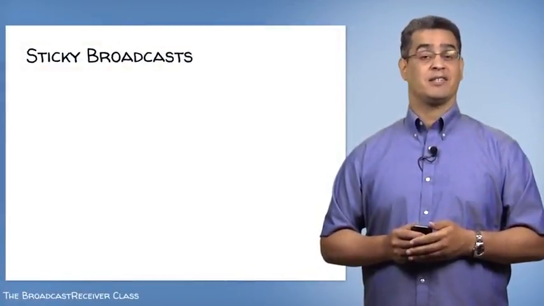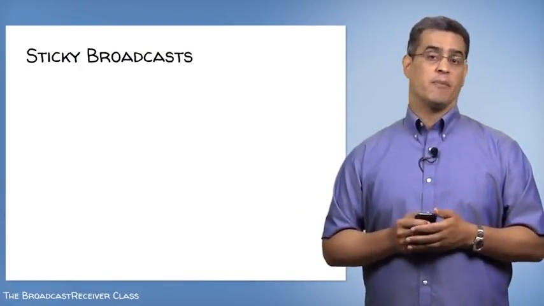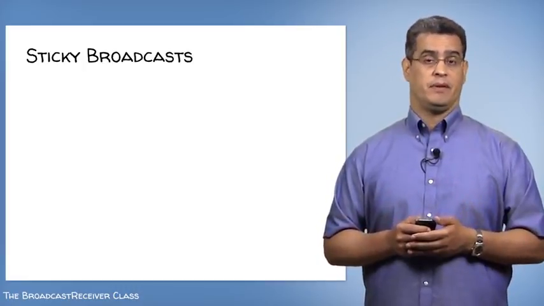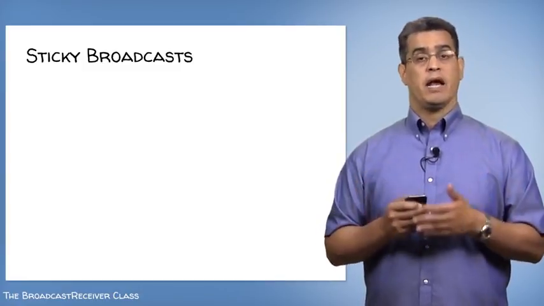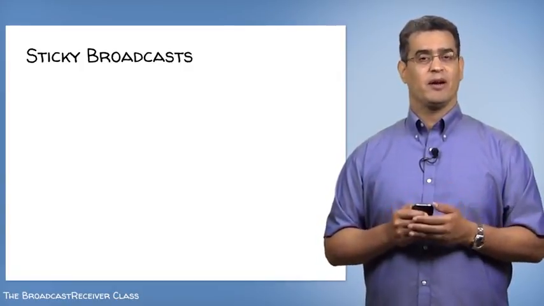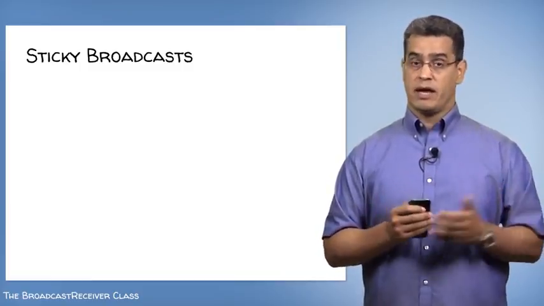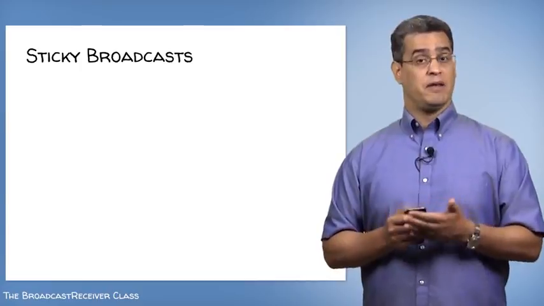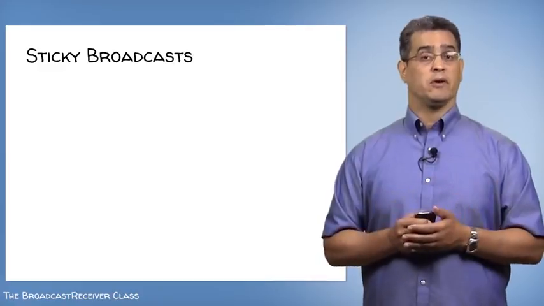The last kind of broadcast I'll talk about today are sticky broadcasts. As I said earlier, non-sticky broadcasts indicate that something's happened at a specific moment in time. They announce events. So once the event is over, it's over. Android disposes of the event and moves on. If a broadcast receiver wasn't registered to receive an intent when it happened, say, yesterday, then it shouldn't be told about it now because, for example, it might think that the event just happened. And that could lead to all kinds of timing problems and other difficulties.